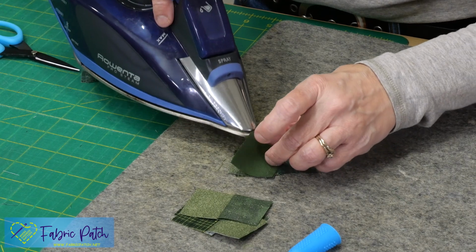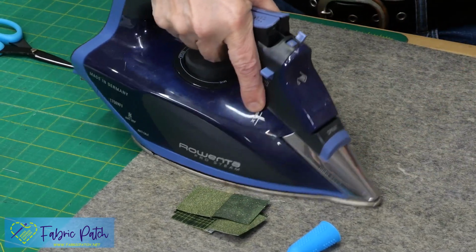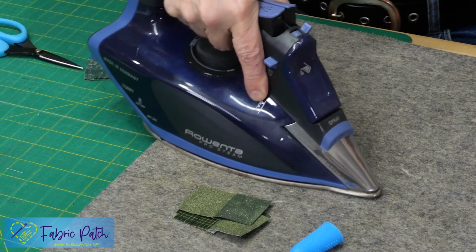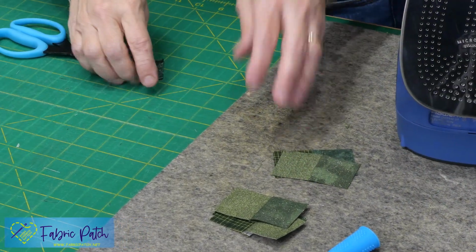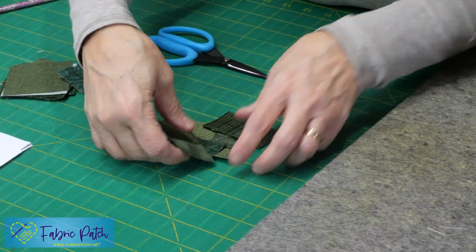And so, all right, I'm going to finish pressing these later. First I'm going to show you with the ones that I have.